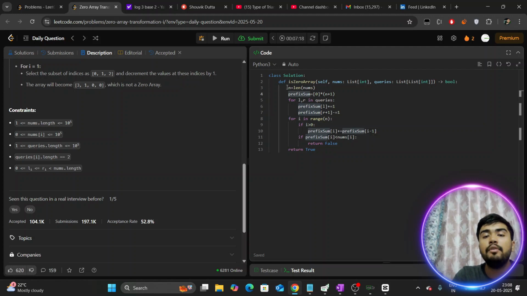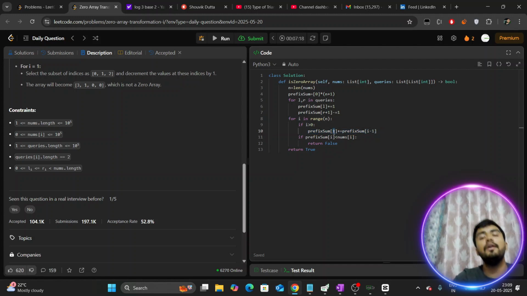Yes, so now we can do a code iteration. The code is very simple. I have declared n equal to the length of nums, and my prefix sums to be 0 everywhere, with size n plus 1, and I am iterating over L, R in queries. What I am doing is, on prefix sum of L, a static addition, and on R plus 1, a static neutralization, because we have power from L to R. Now we are doing, for i in range n, if i is greater than 0, then only we are basically taking, so here we are doing a standard prefix sum. Nothing special. So on prefix sums of i, we are storing the last value, prefix sums of i minus 1, plus prefix sums of i.